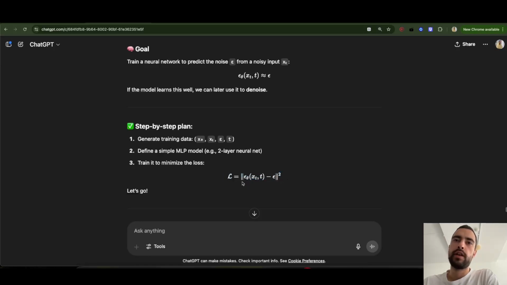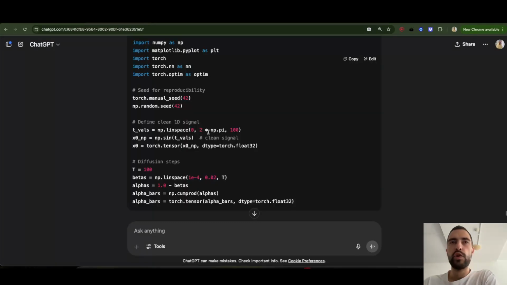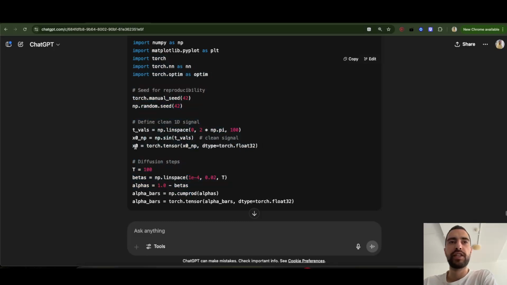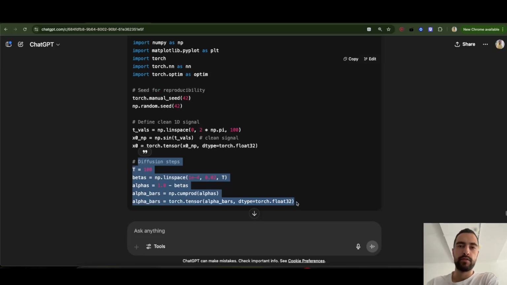And that's going to be our loss. We measure the difference between predicted and real noise, and that's our loss. And when we have the noise, we can subtract noise and get the real image, the real vector, the real numbers. We have exactly the same setup. We have this sine vector, and we convert it to a torch tensor, and that's it. And then the diffusion setup is the same.